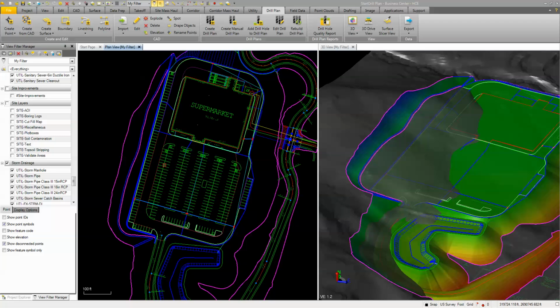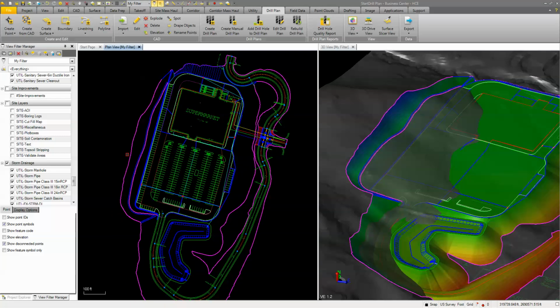So what we're going to show here is how to create a drill plan. Now, traditionally, the purpose of this drill plan is to be sent out to our DPS 900 system on the drill rig, so that the driller is actually drilling this plan that we establish in Business Center, and then when they drill those holes, they're recording where they drill those. We can bring that information back in the Business Center and do a QA or a quality check. In this example, I'm just going to show you how to create the drill plan.